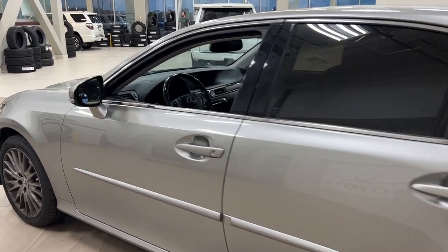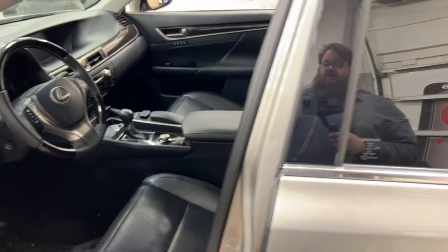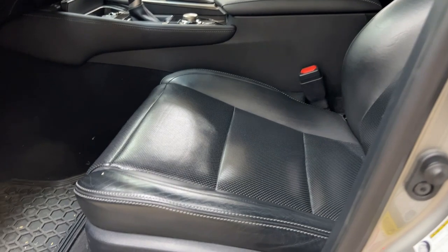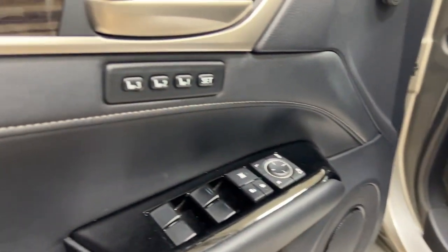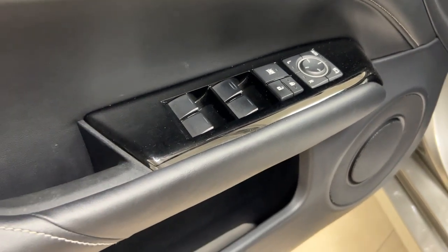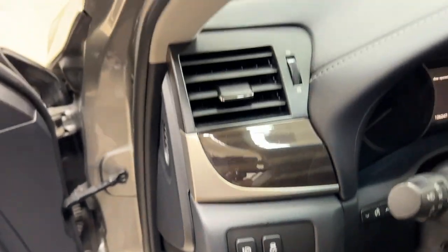Now, taking a closer look just at the front dash as well as the front seats, you do have your black interior power driver seat with lumbar support. Now, as you can see just over on the side here, you do have your seat memory controls, mirror controls, power folding mirrors, window locks, power locks, and window controls, with your power tilt telescopic steering wheel, traction control on and off, heated steering wheel, and your blind spot monitoring on or off.